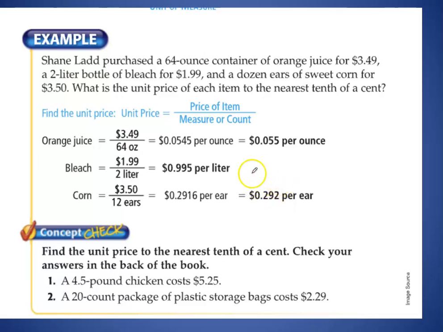Now, sometimes if you're comparing prices, you have to have your decimal number longer to help you make the best comparison. So I want you to do this in your notes. These are not in your notes, but I want you to write at the bottom of the sheet number 1 and number 2 and find the unit price of these two items, just to make sure you're doing it correctly before you go to the practice. So pause the video, do number 1, number 2, then unpause the video and see if you did it correctly.